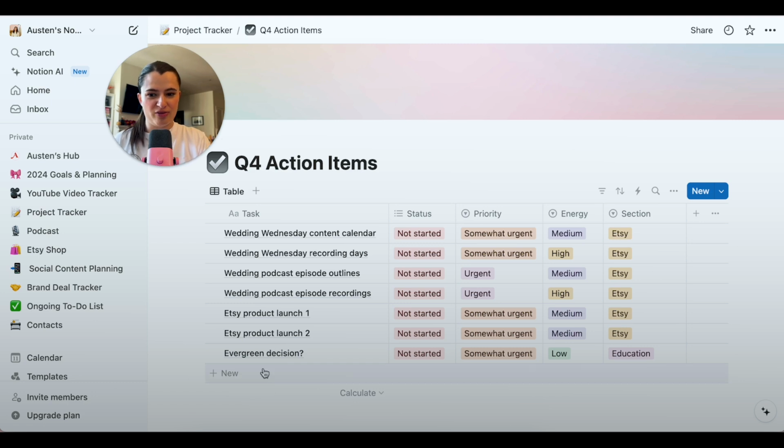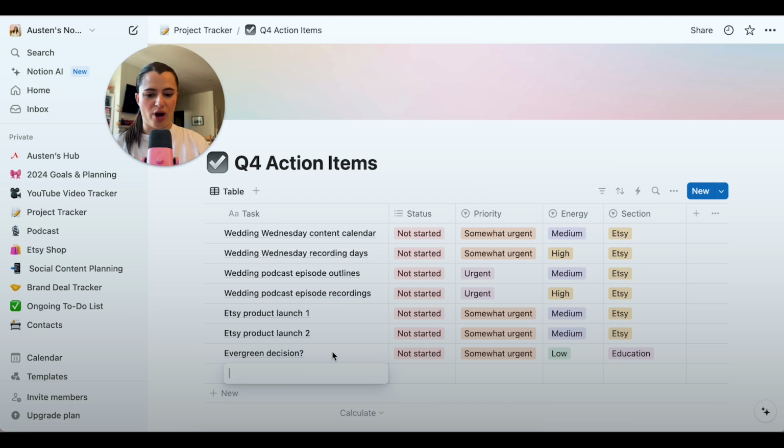I don't want to bite off more than I can chew before the end of the year, though, so we'll see what happens. But basically, for this decision, I just want to watch Amy Porterfield. I took her Digital Course Academy last year, and there's a whole section in there about moving your course from live launches to Evergreen. So that would mean it would be available for you guys to buy at any time. You wouldn't have to wait for me to be live launching the program, because right now you can't access it.